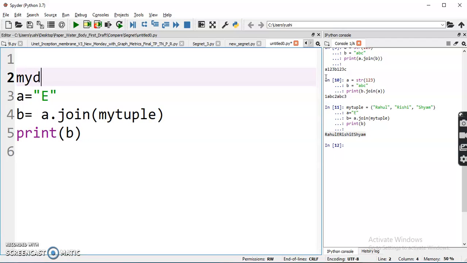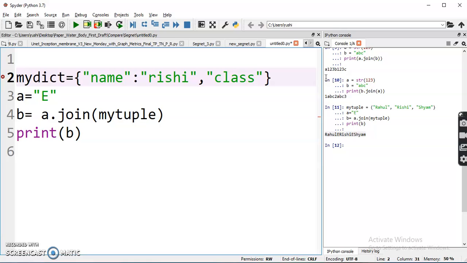Say for example my dictionary is equal to, and in a dictionary we have curly brackets and key-value pairs. Say for example name, then a colon, and then Rishi. This is my first key-value pair. Then second, I will take class, colon, and D division, right?